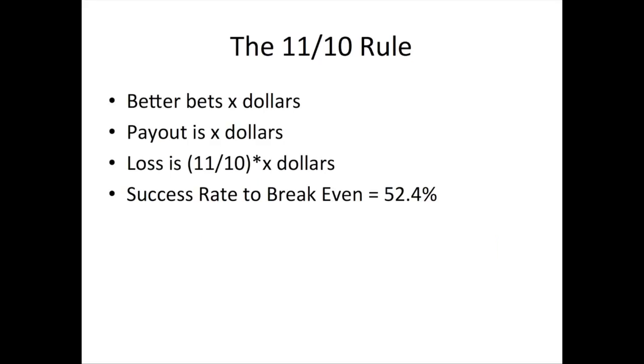Before we look into our payout, it is important to understand the 11/10ths rule, which most bookkeepers adhere to. In this practice, for every $11 that a bettor bets, they will only receive $10 in winnings. In other words, if the bettor loses, they will lose 11/10ths times the amount they bet. Because of this, being right 50% of the time will not ensure that the bettor has a positive payout, but instead the bettor has to be right 52.4% of the time. Thus, for our model to have a positive payout, we want to ensure that we are beating the Vegas spread 52.4% of the time.